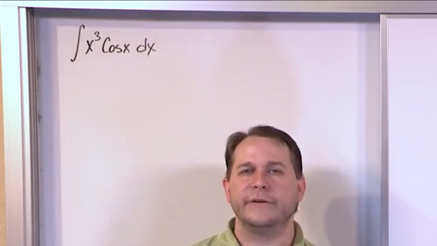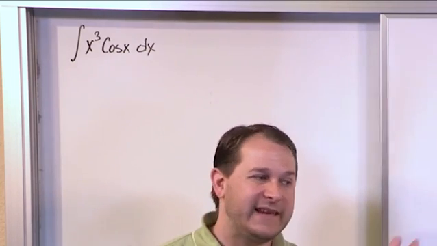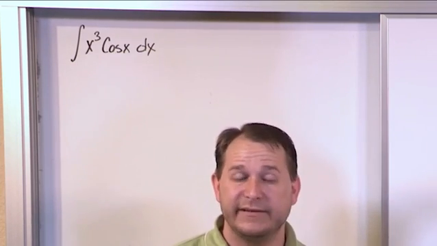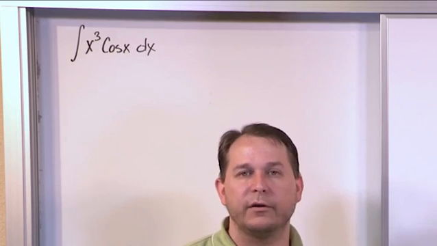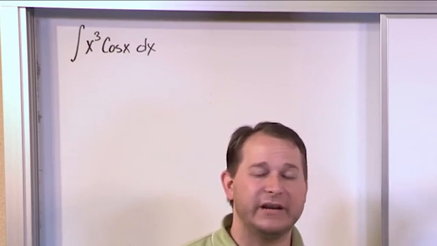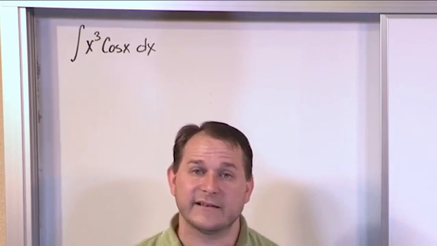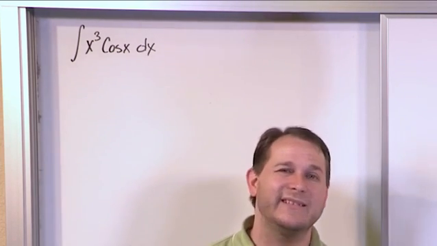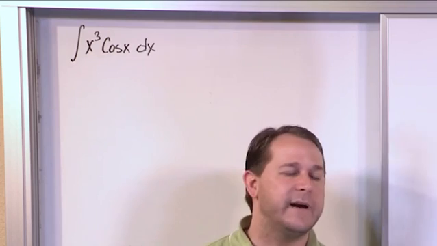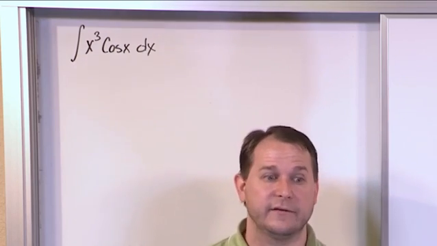So what we're going to do is do integration by parts once, and then the integral that we get at the end is going to be simpler, but we'll still need integration by parts to tackle it, and it should involve an x squared. Then when we do it again, the integral that we get the second time around should be simpler still, but it's still going to involve an x. And then finally we'll do it a third time, and then we'll get down to the point.